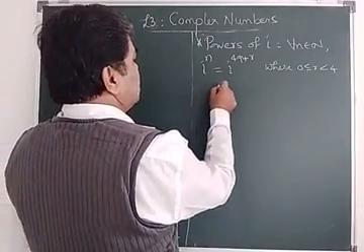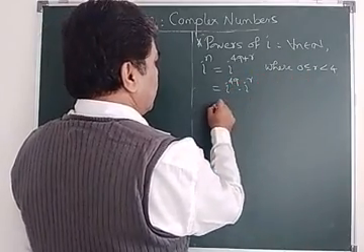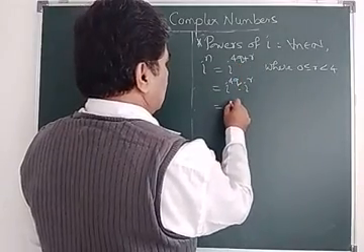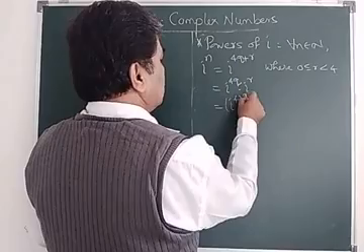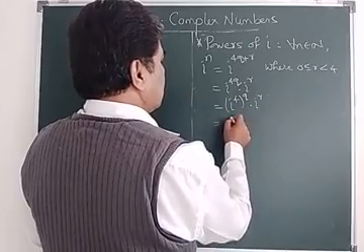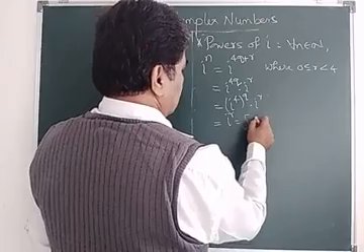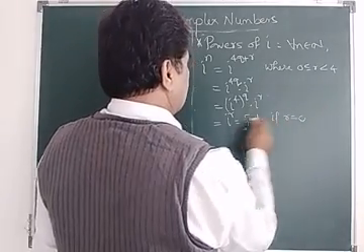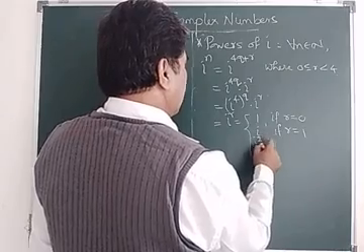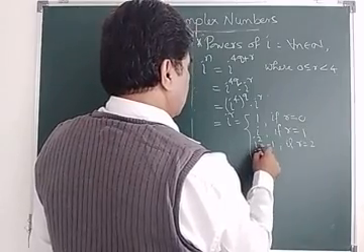Then this is equal to i raised to 4q into i raised to r by the law of indices. This is not 9, it is q, the quotient. And which is nothing but i raised to 4 to the power q into i raised to r, and then it is nothing but i raised to r. And then this i raised to r is precisely 1 if r is 0, it is i if r is equal to 1, i square is minus 1 if r is 2, and i cube is minus i.